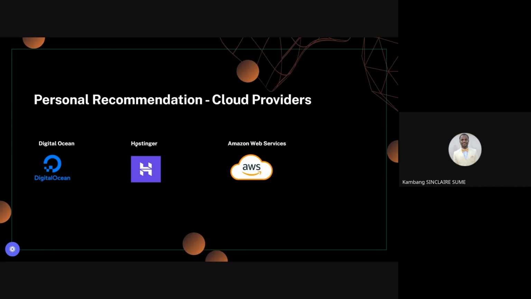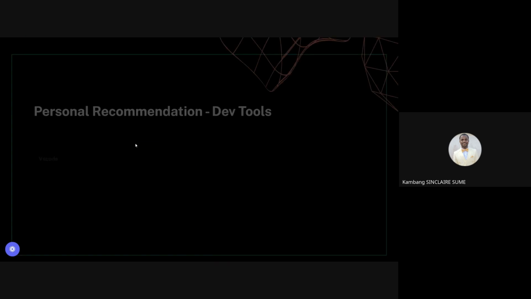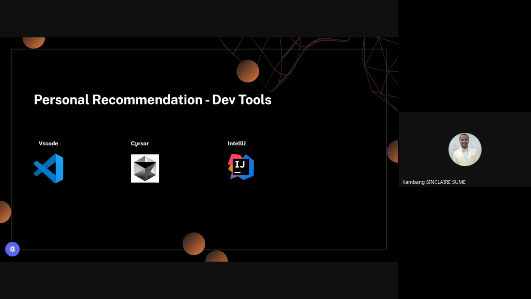Amazon gives you 1 whole year of some very free services, Amazon Lambda, and EC2, and all of those things. So if you are thinking about cloud providers, maybe you have a SaaS product or something like that, these are very good ones. Of course, we are talking about how we can use code tools to develop our MVP. We can't stop that without talking about dev tools. This is where it all starts.